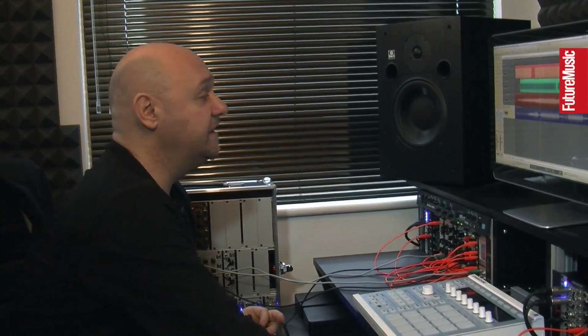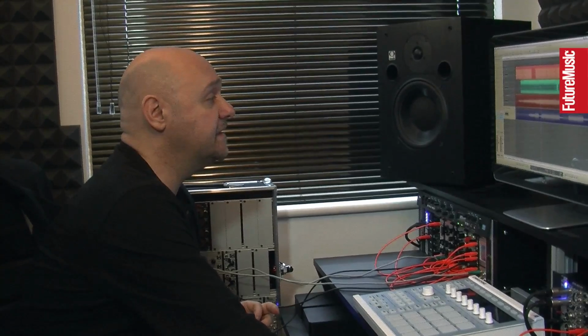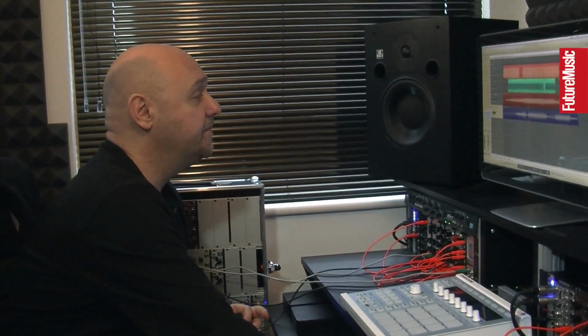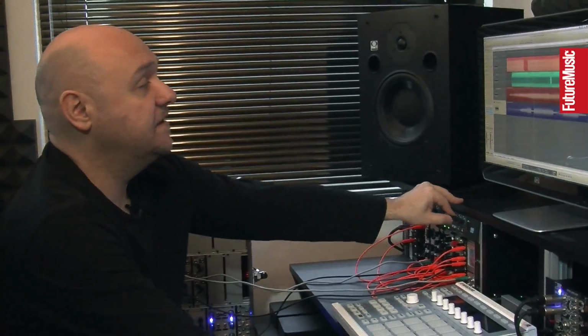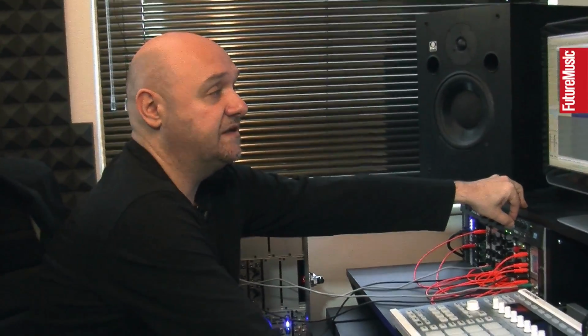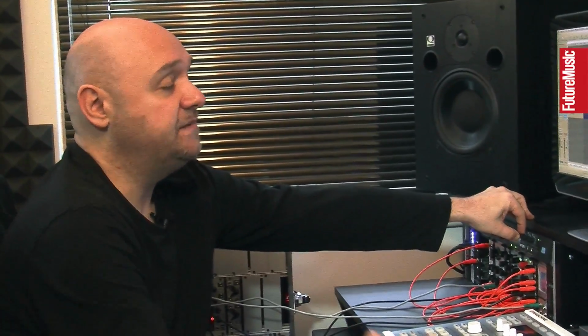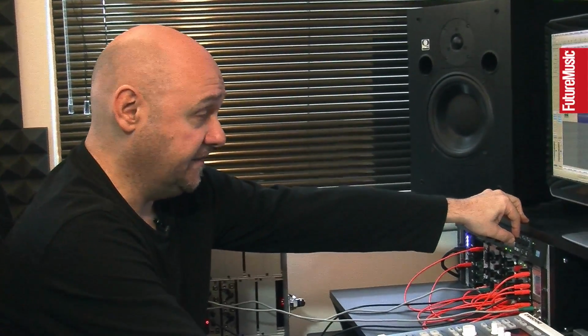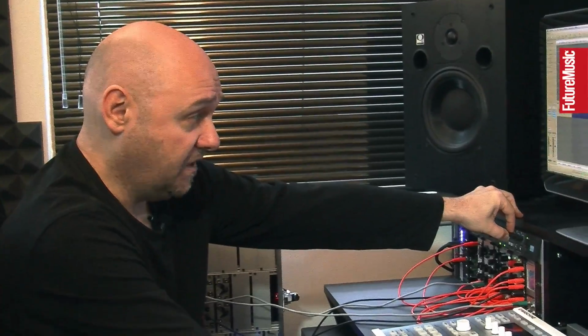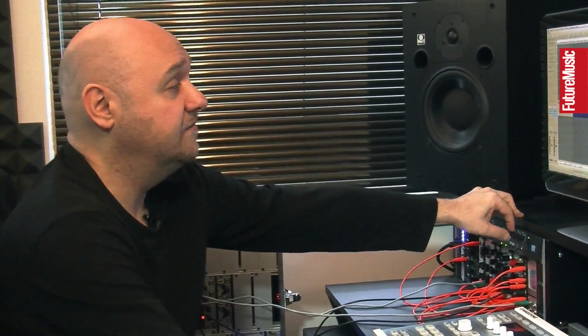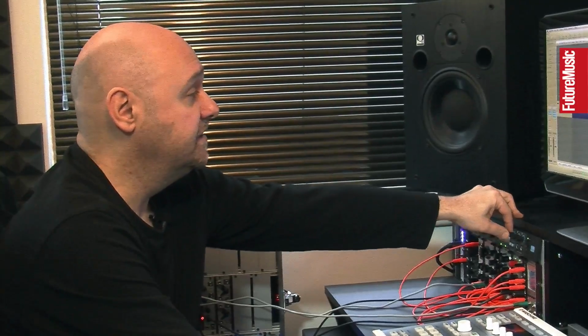Yeah, what I'm generally looking for, because obviously a lot of the dynamic control is done at source with the drum machines, you don't really need to compress them. It's all for effect and shaping transients rather than controlling peaks. And that's generally why I use compression, more as an effect rather than controlling stuff.